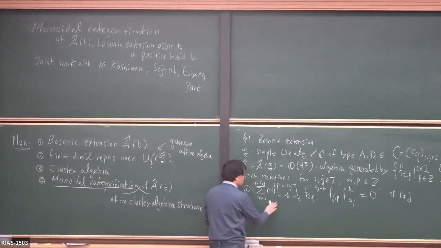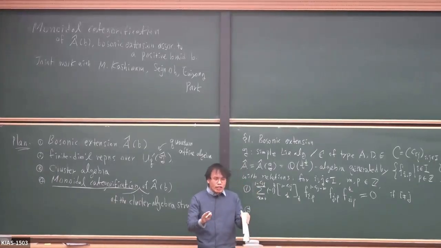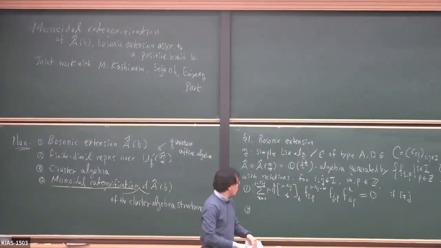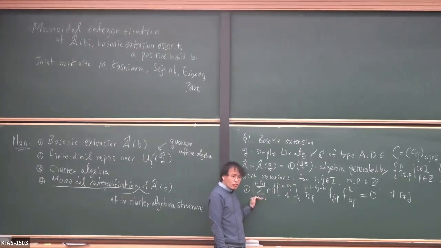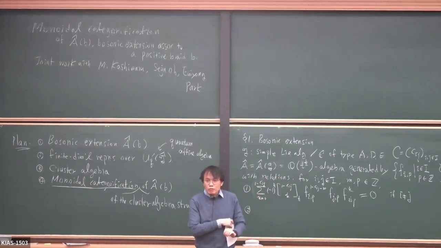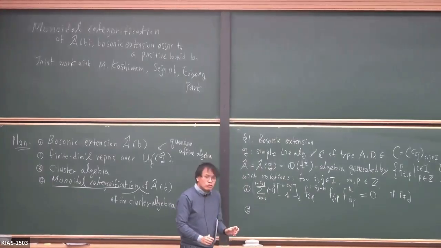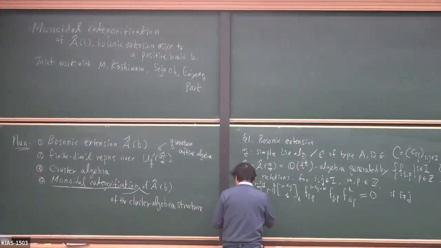And so we should understand this algebra as the infinite tensor product of the half of quantum groups, generated by the F_i's together with the first relations only. We have infinitely many copies of the half of quantum groups, and we need to glue the adjacent two copies. So that's the second relation.